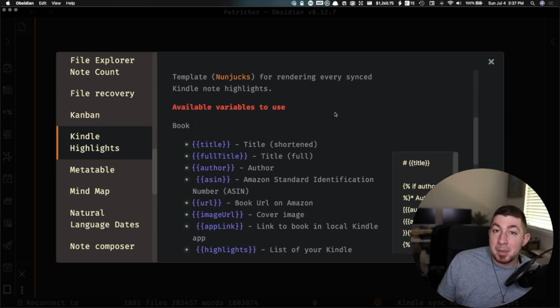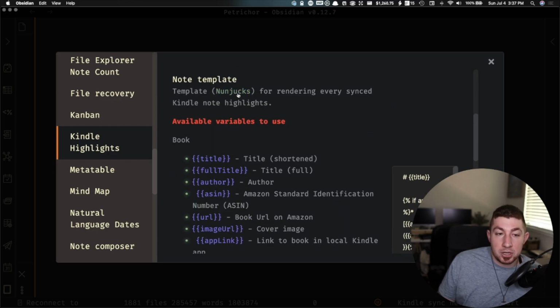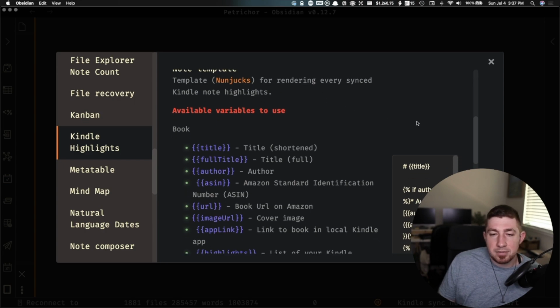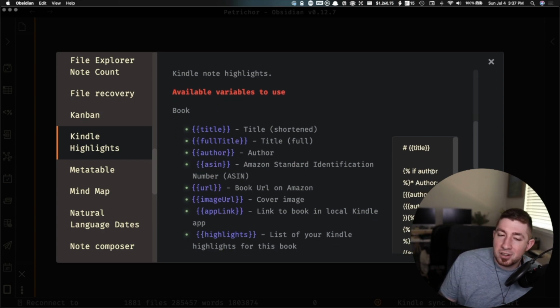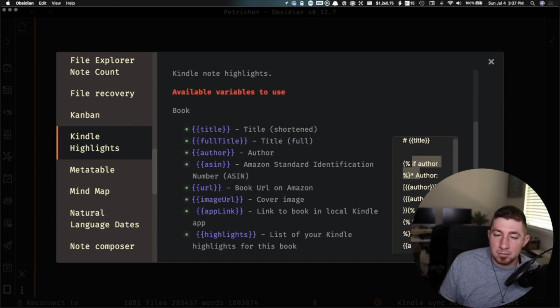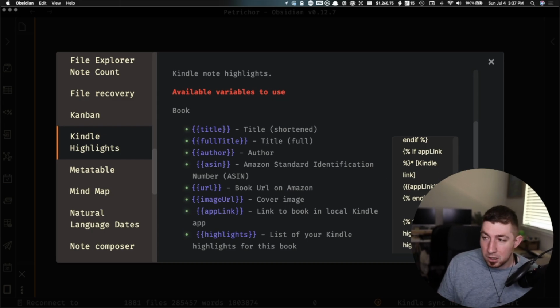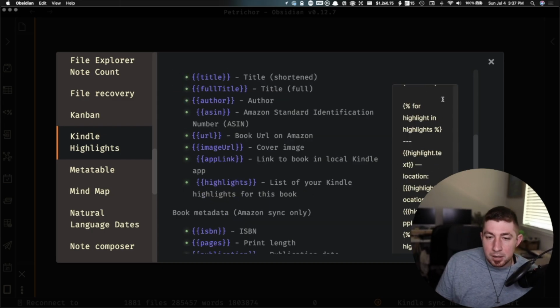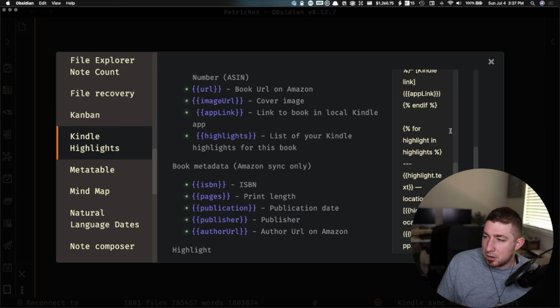Here's where some of the more meaty things are, which is using the Nunjucks template stuff. I honestly haven't done too much of that before, but it looks really reminiscent of things like Liquid or Templater. It's not too difficult to figure out. You got your basic if statements and then some formatting of which fields you want there. It looks really atrocious right here because I'm zoomed in a lot, or my face is over it. Let's do that there. You can see some stuff.